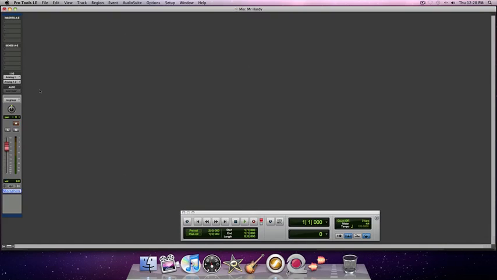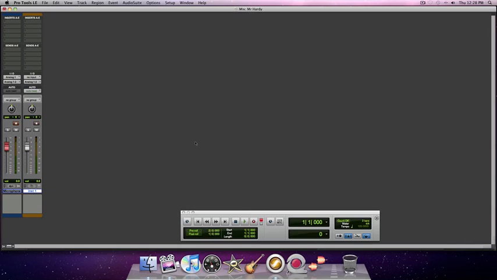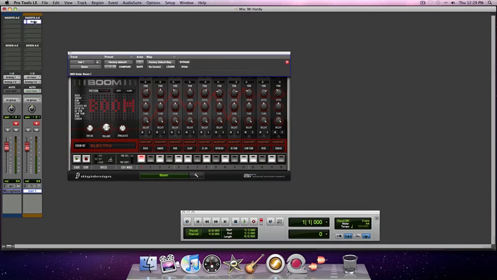The next thing I'm going to do is use an instrument, which is MIDI. So I'm going to go Command-Shift-N again. I'm going to create an instrument track this time, instead of an audio track. And I'm going to create the track. And then I'm going to record arm the track. And then if my keyboard's plugged in, I insert a plugin called, well, you can use whatever you want. For this, I'm going to use Boom, which is like a techno keyboard, in the inserts up here.